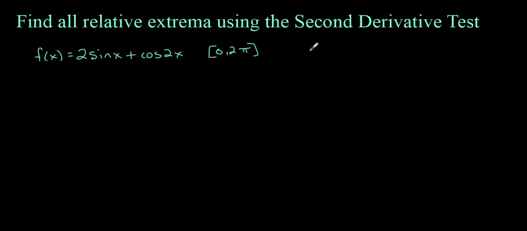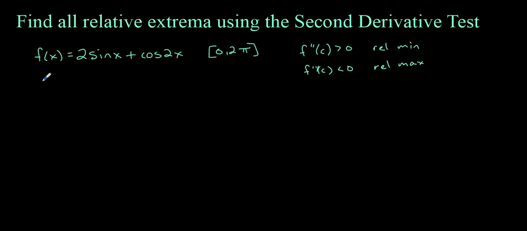Remember, second derivative test. If f double prime of that critical number, specifically when the first derivative equals 0, is greater than 0, we have a relative min. When the second derivative evaluated at that critical number is less than 0, we have a relative max. Well, if the second derivative is greater than 0, it's concave up, so you're going to have that valley. That's why we have a minimum. If the function is concave down, because the second derivative is less than 0, we have that relative max. Well, this is driving what we need to do.